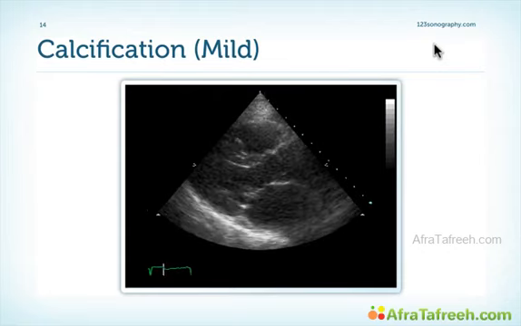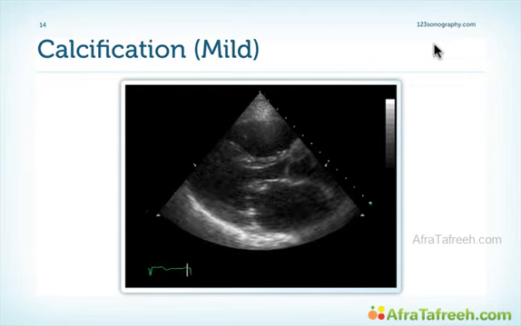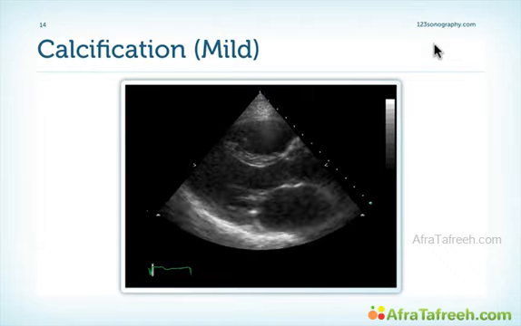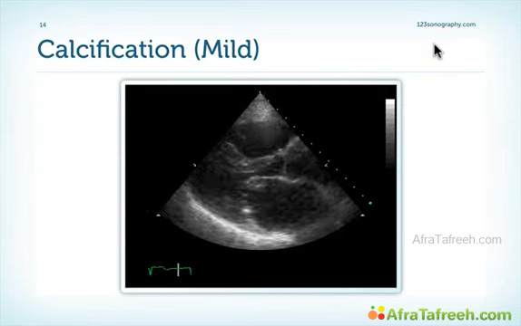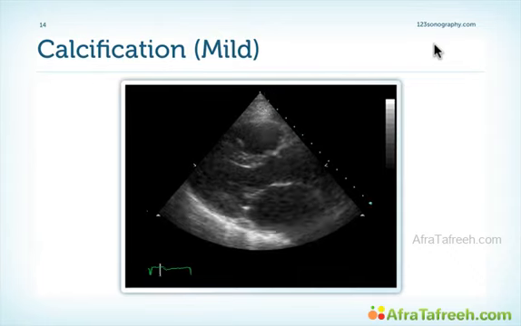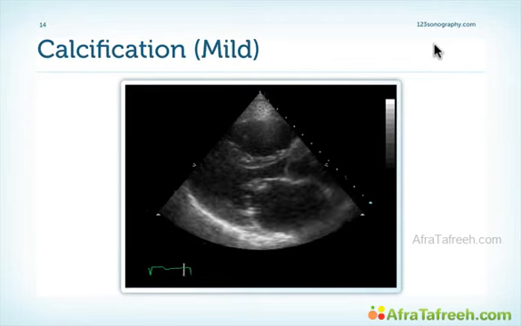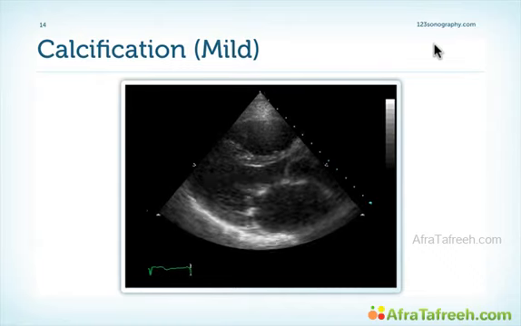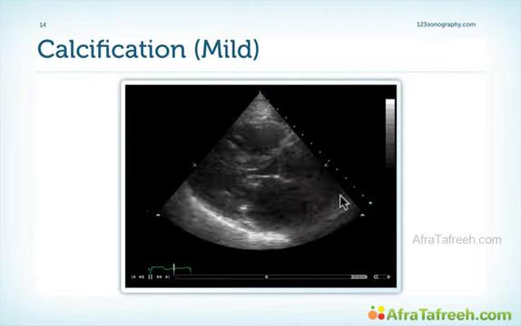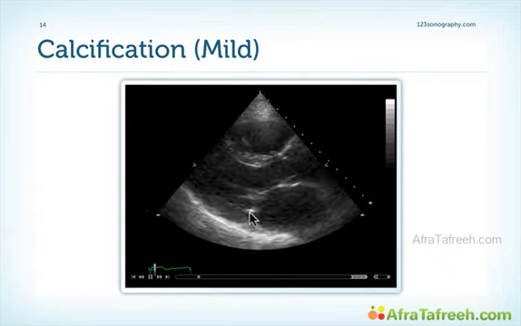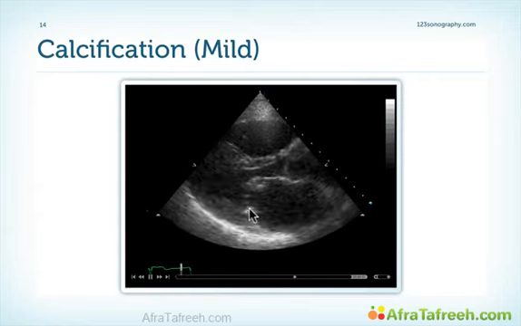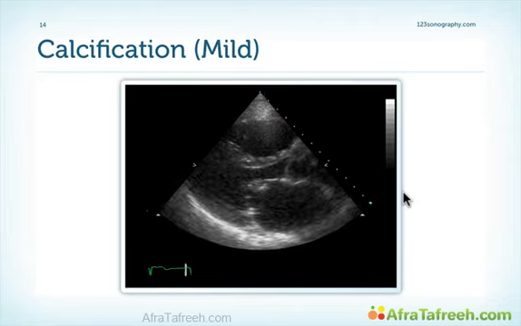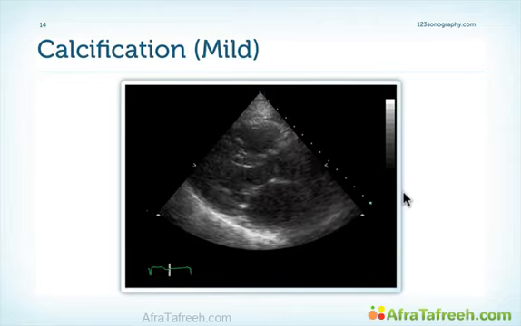Finally, let's take a look at the degree of calcification. Again, you should be using multiple views and looking at all different aspects of the mitral valve, in particular also the short axis view, because there you can see the commissural region and determine if calcification is also present there. Calcification in the commissural region seems to be a very important and negative predictive factor for the successful outcome of valvuloplasty. But here is the parasternal long axis view in a patient, and what you nicely see here is a small area of calcification here and here. So not very much calcification, but still more than none. So I would grade this as 2.